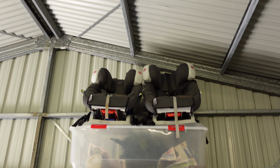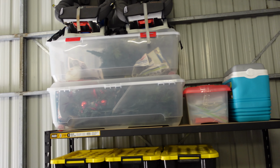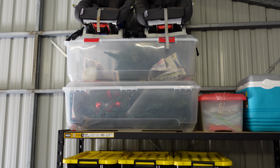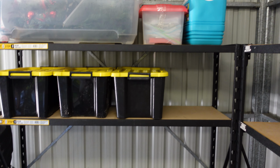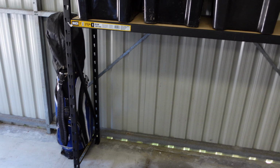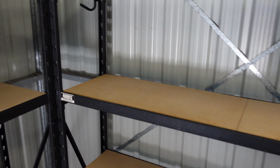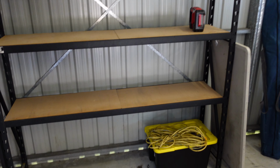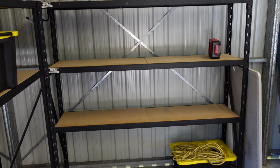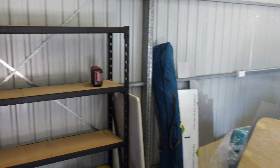Made a bit of a start. You see, you've got some kid seats all the way up there, a few Christmas boxes that, once Christmas is done, that'll be filled back up. Just started filling the shelves. I was going to get some new shelves to go underneath here, but I might just store some taller things underneath there. And then this rack here will be most of the stuff that we saw in our old house back in Townsville. That'll store all the car stuff and stuff like that.